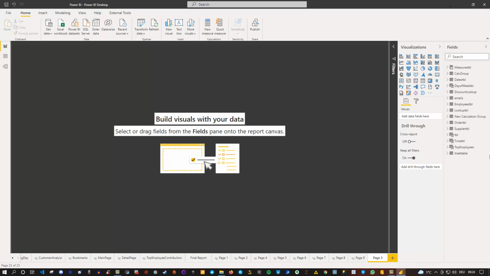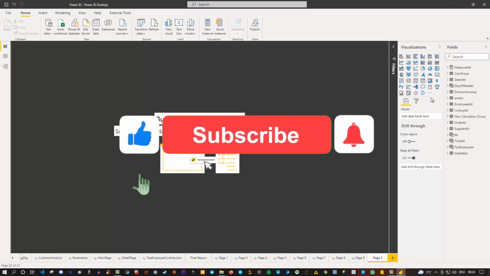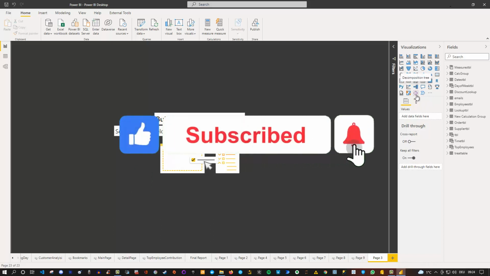Now, we have basically two options to create dynamic visualizations. First one would be with one default visualization which is available out of all of them we have. And the second one would be to import a custom visual. Now, of course, I'm aware that not all companies support or allow custom visuals. So if that would not work for you, then the only way to go would be to use the default visualization, which supports that. Maybe let's start with this one.